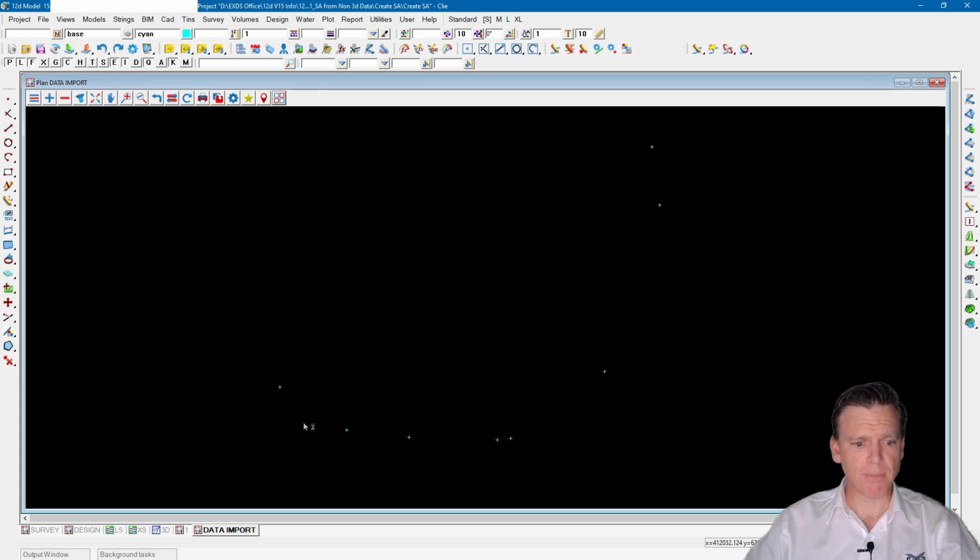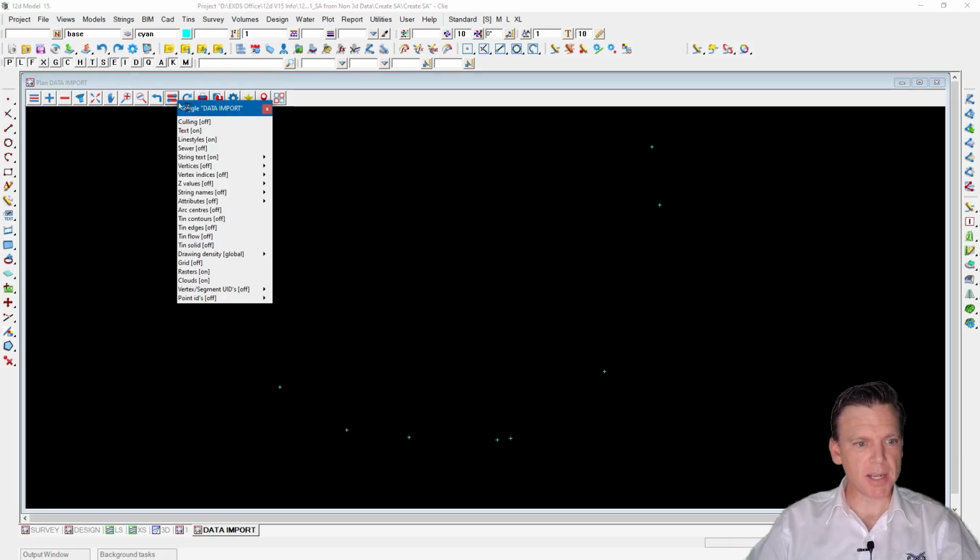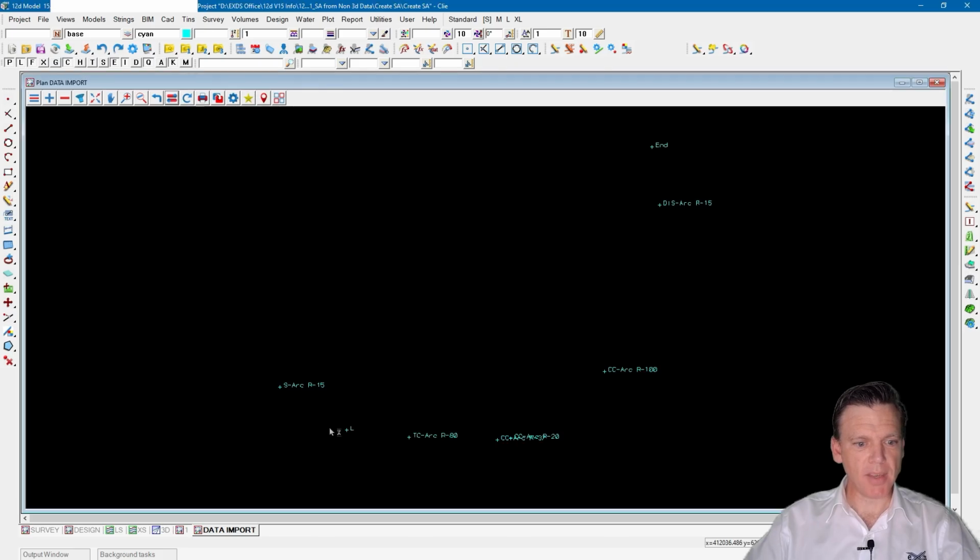So given that I need to form the IPs for the geometry itself, I brought the names in so that I can actually come over to the toggle and toggle on the string names. And you can see now it's got the radius in there for me, so I don't have to go back to the PDF or the spreadsheet. I'll know what I'll actually be trying to build up in here in terms of the geometry. So I want to build in here the arcs, and I want to do some drafting to find the IPs.